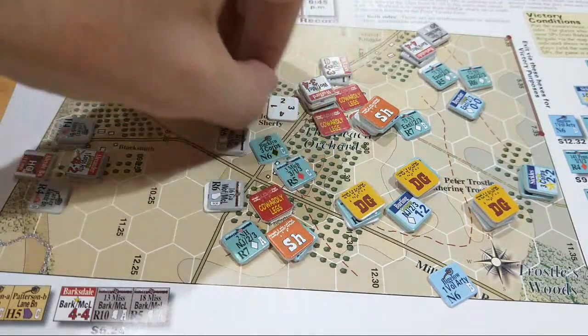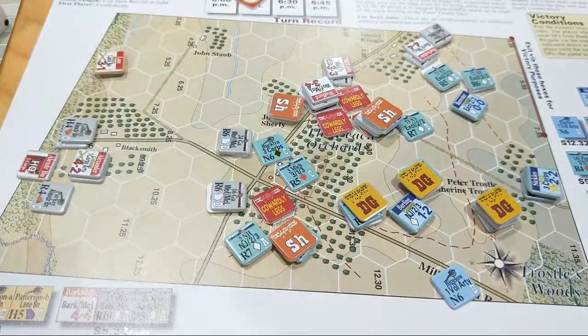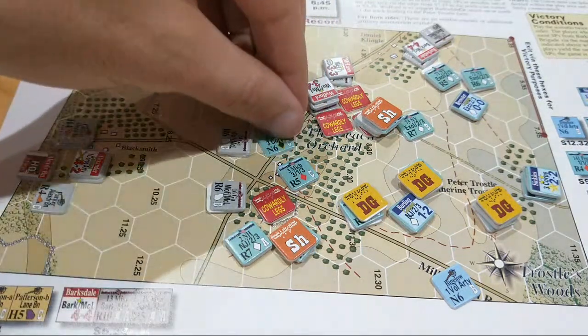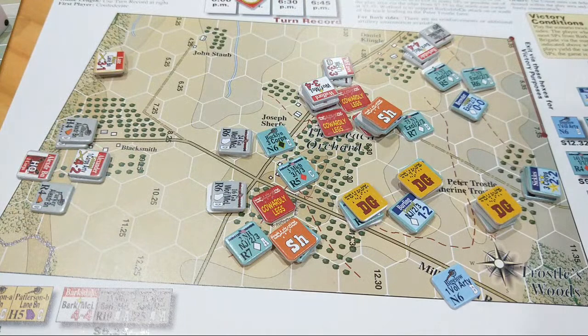Looking at these guys here who got hit in the flank as well, which is another modifier. Oh, geez, it's off the chart. That's actually 3-step losses for these guys. They're gone. Hit in the rear by artillery with dense canister.